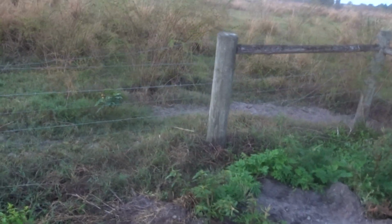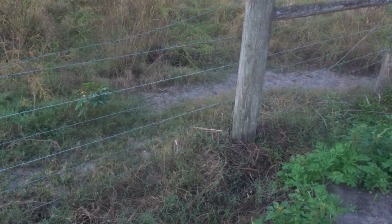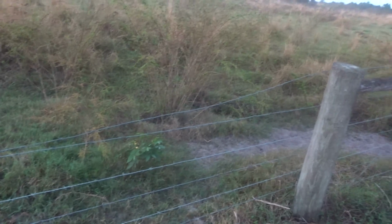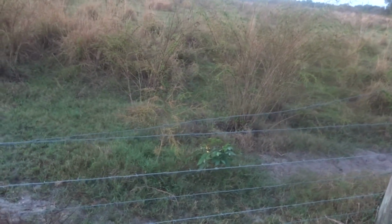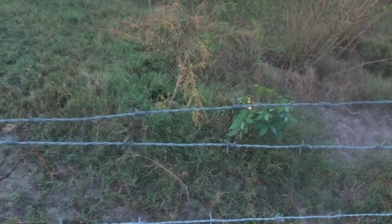But look at this fence here. I've never seen cattle fenced off with 7 strands of barbed wire. And the top strand is one I got tangled in with the strand underneath it. I don't know, it's not been a very good barbed wire man who built this fence. I've never seen one before. I had over 4 strands of barbed wire. And this looks like even smaller strands of barbed wire than normal for cow country.